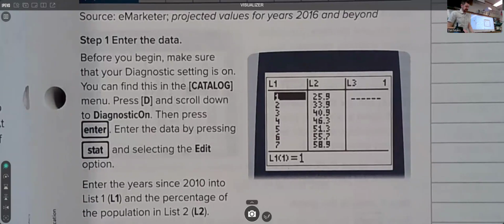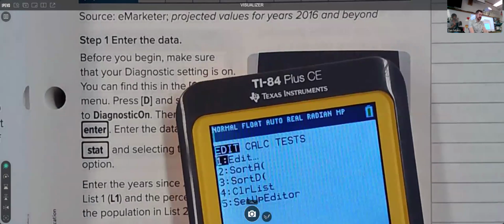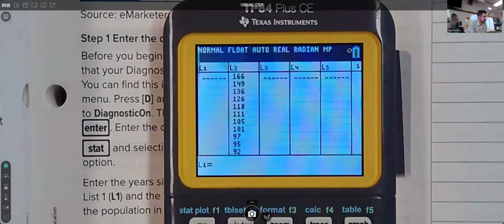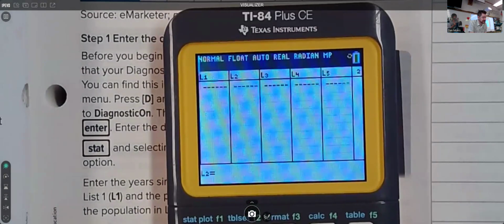I'll go ahead and load up all this information here. So let's see, stat, edit. If there's anything in your list, just make sure you go to the top of the list and then hit clear and enter. So highlight the actual list and then hit clear and enter.